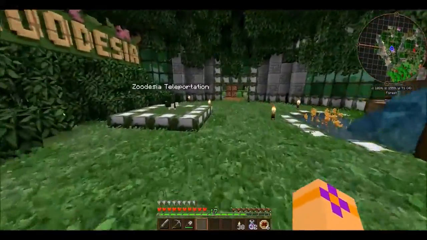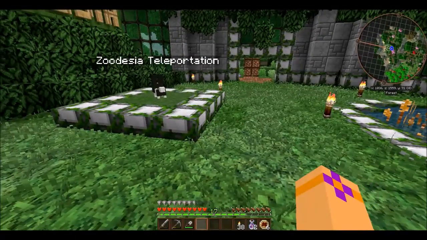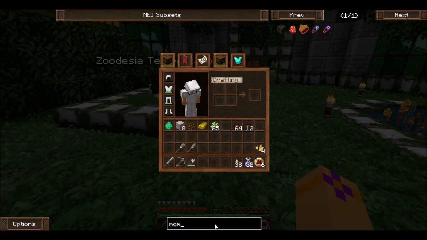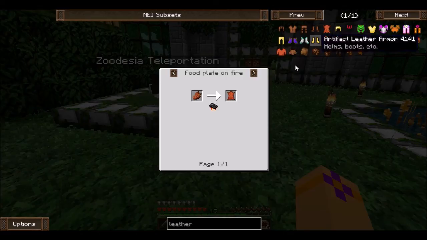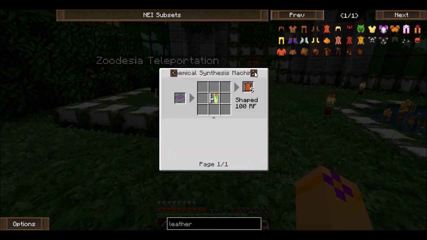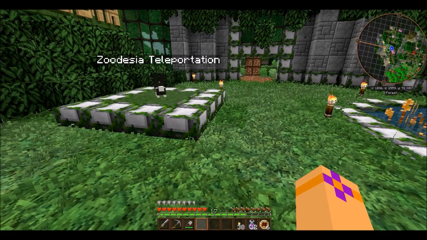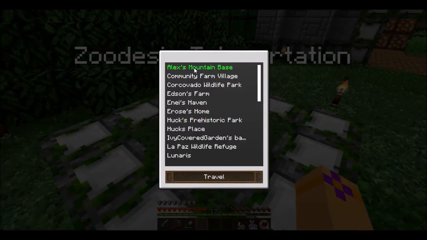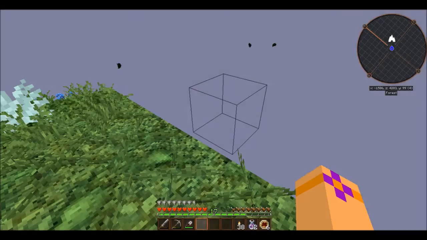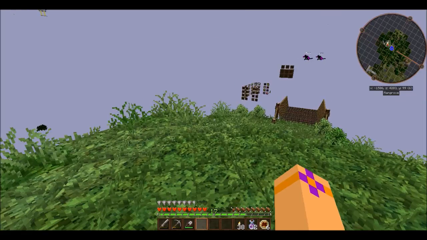Okay, so we need... Why do I hear spiders? So, is there just leather? Plate mode, rotten flesh. Okay. So I need to kill zombies. There we go. And Alex said I could use some of his stuff, if I need it.